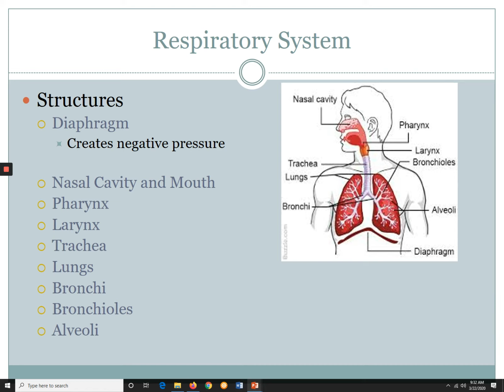If we want to breathe in more deeply, we can actually contract the muscles between the ribs, which creates a greater negative pressure, and it brings more air in. On the flip side, if we want to breathe out, the diaphragm muscle relaxes and pushes up, shrinking the cavity, making the pressure greater inside the body than outside. And if we want to blow out more forcefully, say to blow up a balloon, our muscles between our ribs can contract, increasing the pressure, and it allows us to breathe out more forcefully.